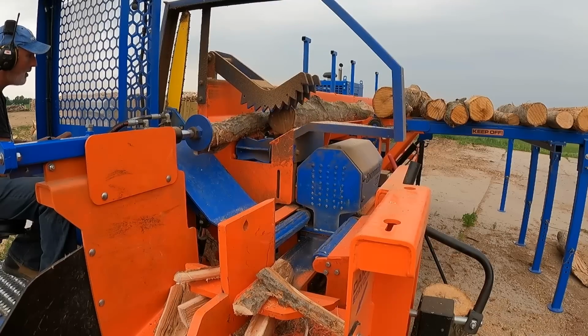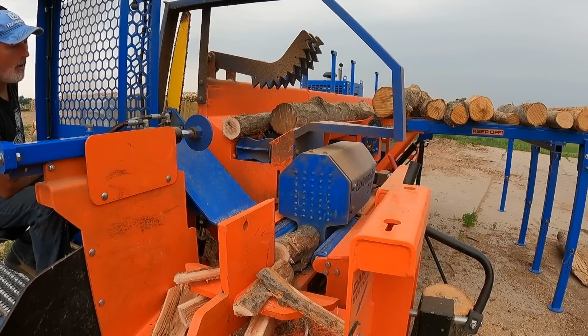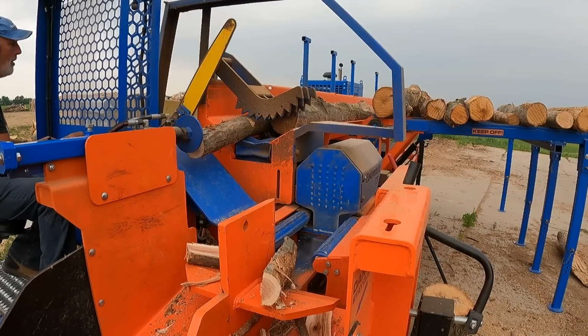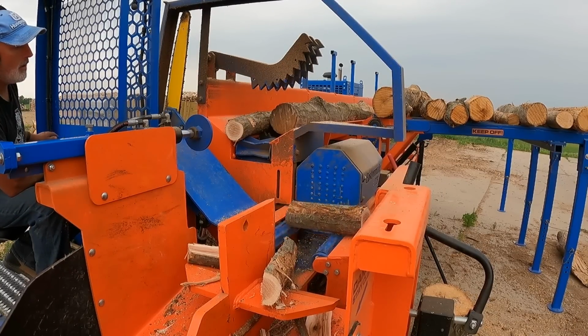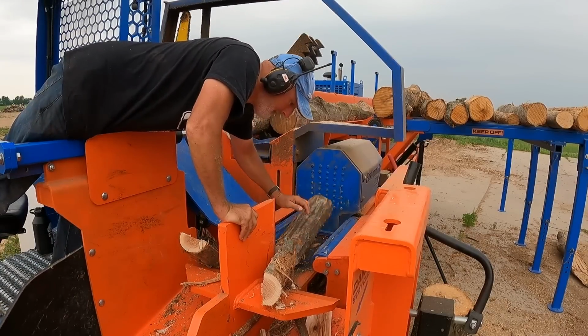A buddy of mine has a 48C. We did a video this winter. I went to his place and he's got the joystick with the cab, and it's so much easier to run than the manual bar operator station here. It's not that this can't be done, it's just a lot harder. There's a lot more to learn. It takes a lot more seat time to get fast with it.